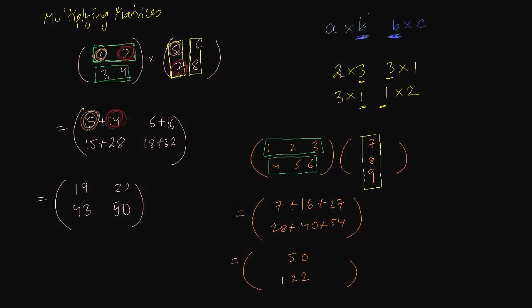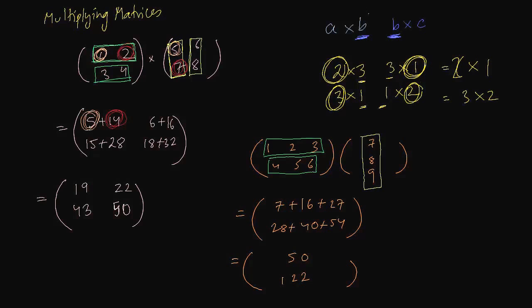Now if you notice, the size of this matrix is 2 rows and 1 column, 2 by 1. That means we can safely say that whatever is left over, that is the size of the remaining matrix, 2 by 1. So the size of this matrix is going to be 2 by 1. So let's do another example with this type of sum. If we have a 3 by 1 matrix, that is going to be 3 rows, 1 column. So 1, 2, 3, and we have 1 by 2.